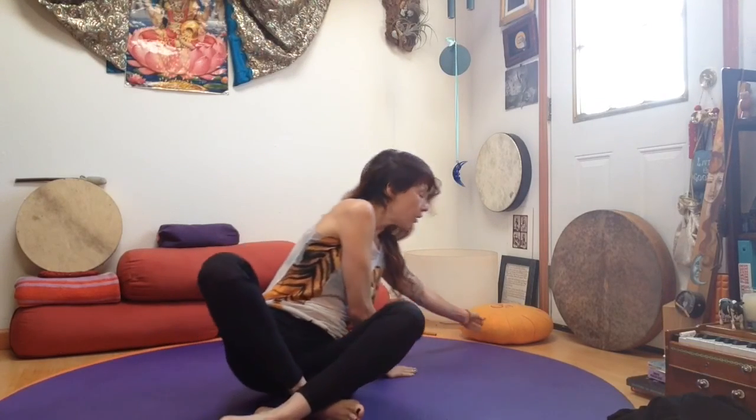And again, come up to sit. If your knees are up high, please sit up on a block or a blanket or a pillow. Sit up high so that the knees can fall open wide. This will make sitting easier. Okay. Take a pause in your seat.